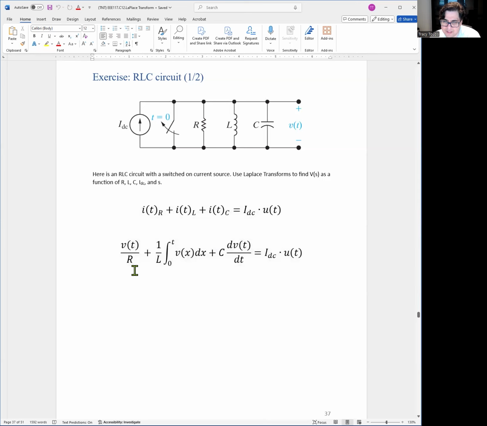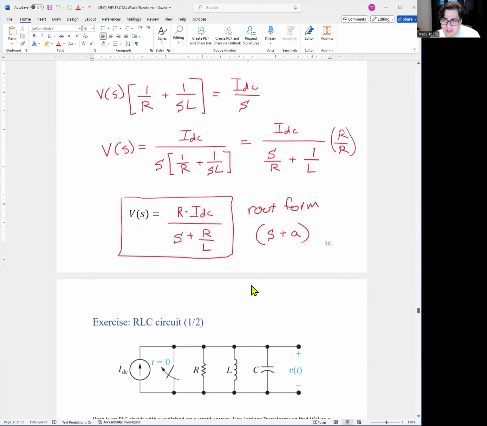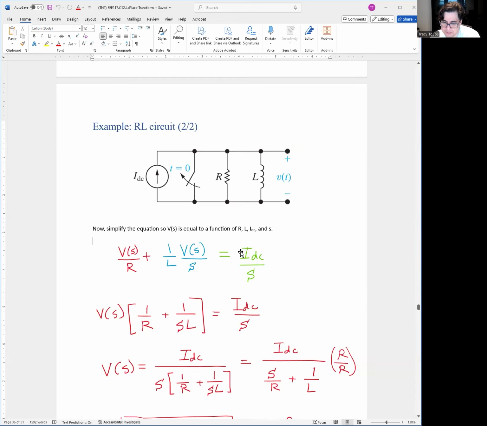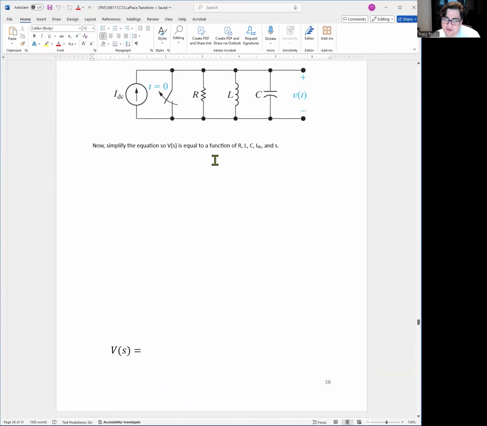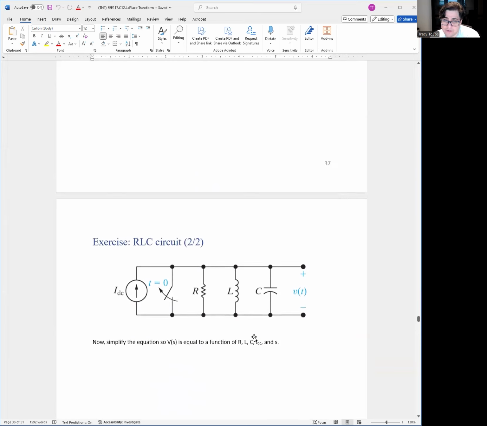So I want you to take this equation right here, and I want you to do a Laplace transform. Remember the rules from Table 1, the two tables we found. What happens to an integral, what happens to the derivative. Do the Laplace transform and find a function similar to this. It's going to be more complicated because there's a capacitor now, okay? And then down here, I want you to take that function and put it into a cleaner root form where you have a V of s. So V of s will be something divided by an s squared plus something, okay? So go ahead, try your best shot.